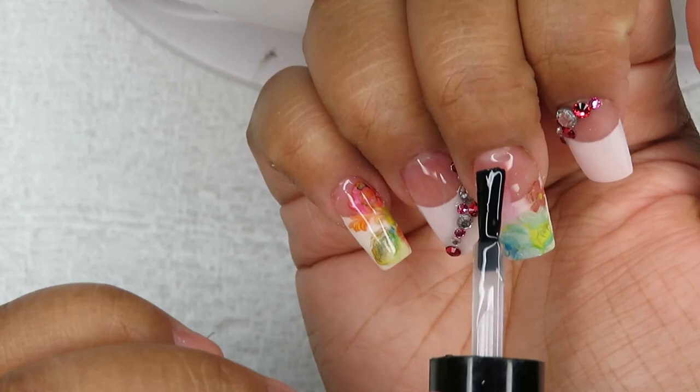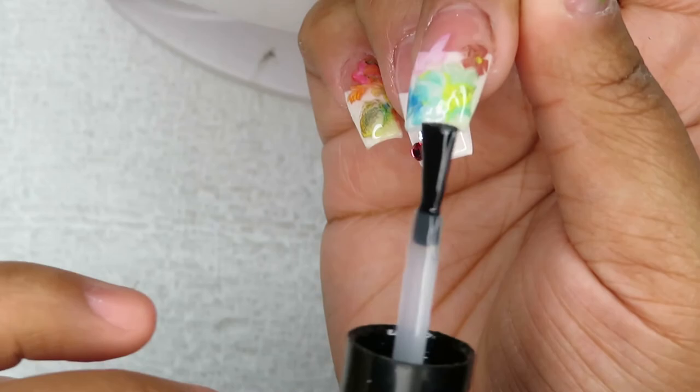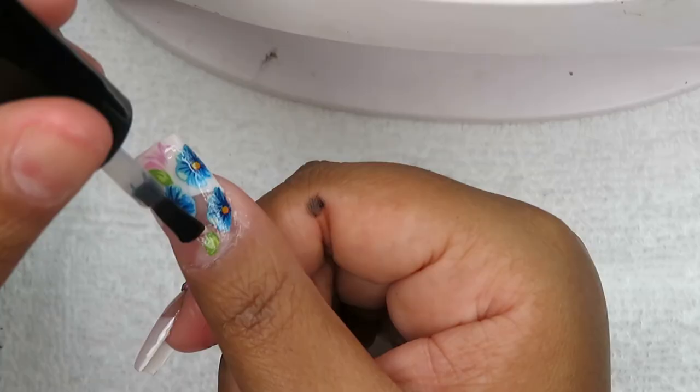But overall, if you do want to try this kit out, you can. I honestly don't think it's that bad if you want something quick. But I feel like on my end, I should really give it another try. And I just want to see how it goes.